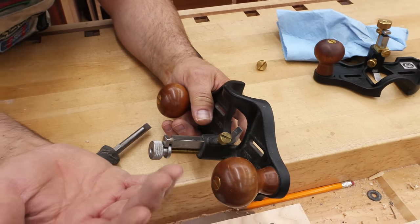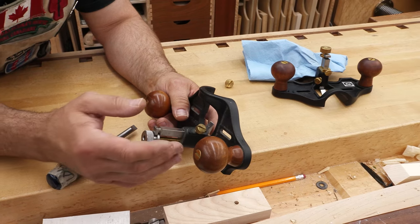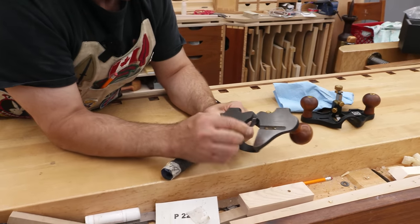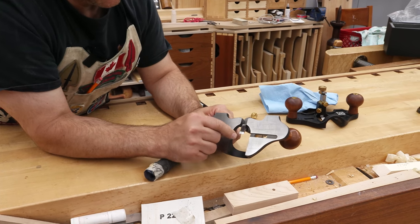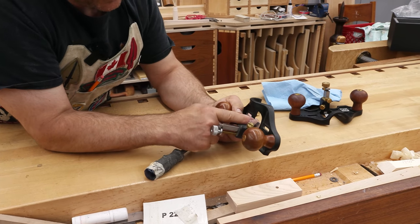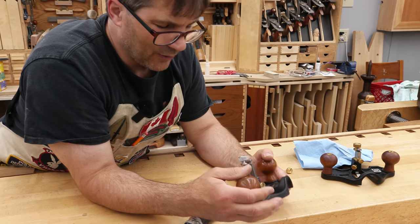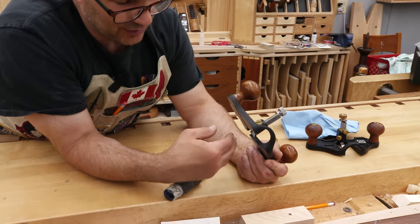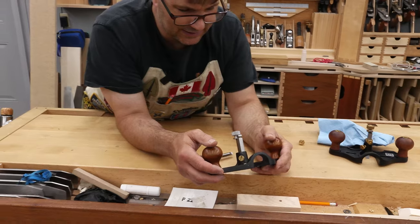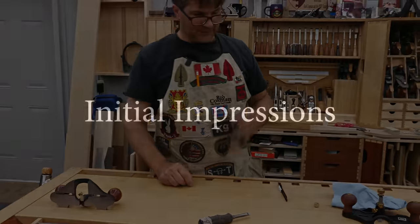it's a good iron. It's easy to sharpen, contrary to what so many people have a tendency to say about the various steels. I can sharpen this in under 30 seconds. Prep time is just preparing the back so that it's nice and flat and highly polished, just so that you get that highly polished surface meeting that highly polished surface, and you end up with a great cutting edge. However, that said, it's usually used on the bottom of a joint, so it's not really going to be seen, but it's always nice to have something that cuts really well. Really simple tool, well made.